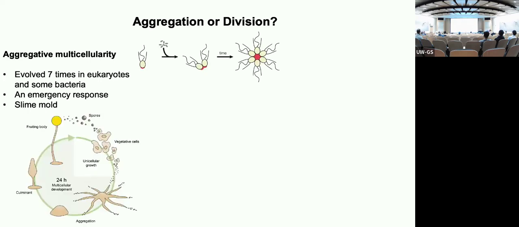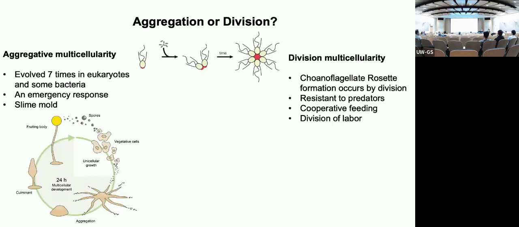So how many of you have heard of slime molds before? All right, most of you have heard of slime molds. Some slime molds exist as a single cell state. They can aggregate together, and then through cooperation, they're able to make this stalk. So it elevates their structure and allows them to disperse spores. People thought that this really could have been a way in which multicellularity evolved. And then I think the more simple explanation is through cell division, which is how this occurs in choanoflagellates.